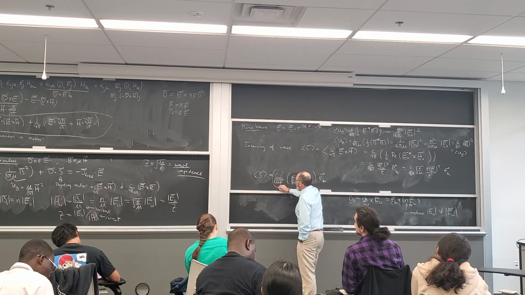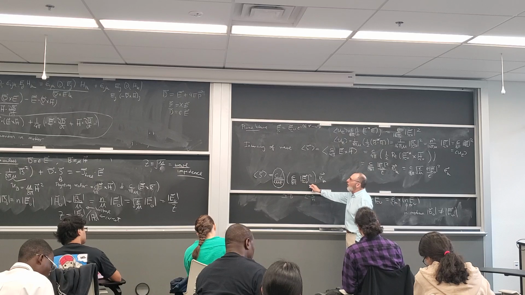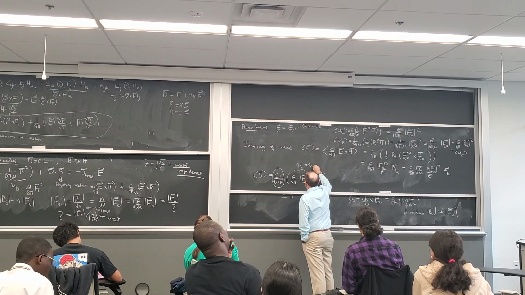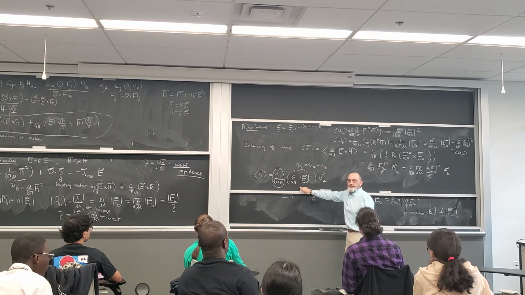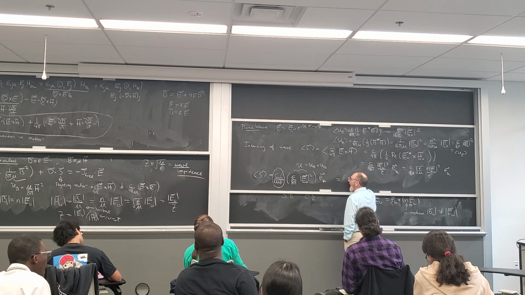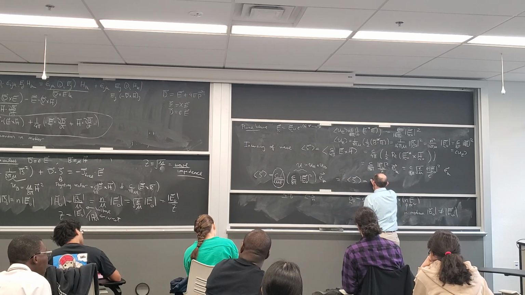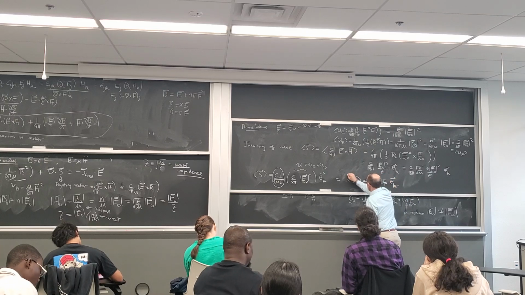This is the phase velocity. This is the total energy. The sum of the electric and magnetic energies added together gives us this. And so what we have is that the intensity of the field is equal to the energy density flowing at the phase velocity in the direction of propagation, as expected.